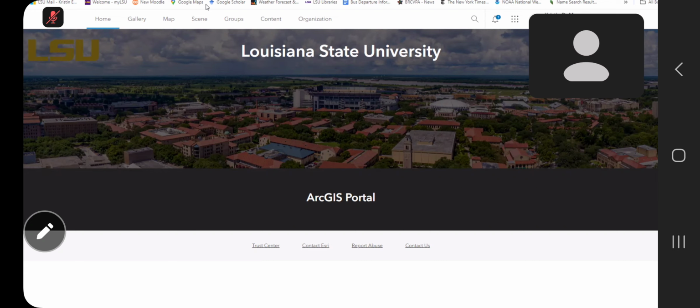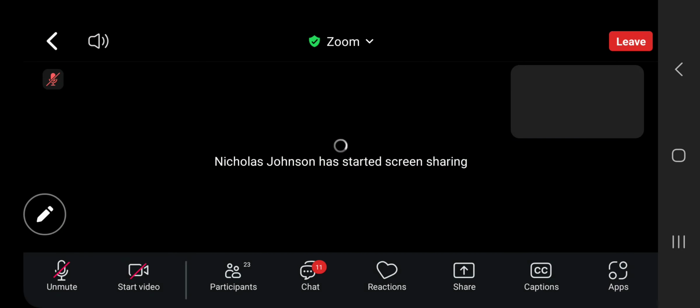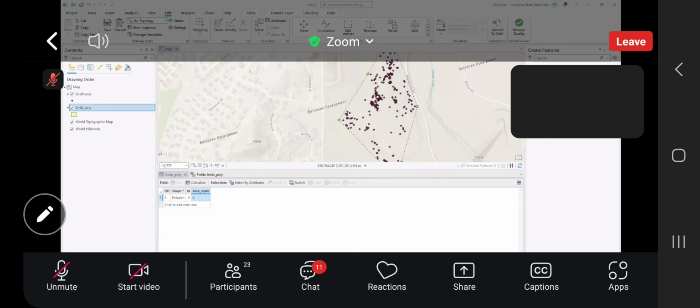Mine's not giving an area. Every time I hit calculate geometry, it is just giving me a yellow warning exclamation point, saying skipping feature 0 because of null or empty geometry. Show me your screen. Mine did that, but I just cleared the bottom one.